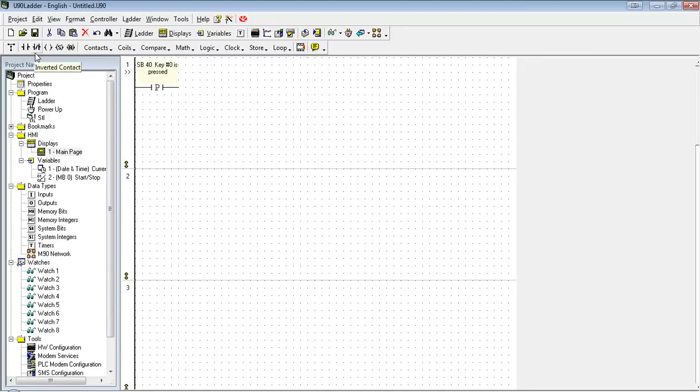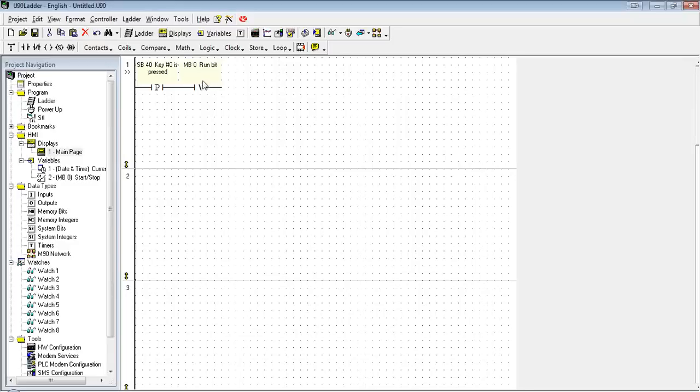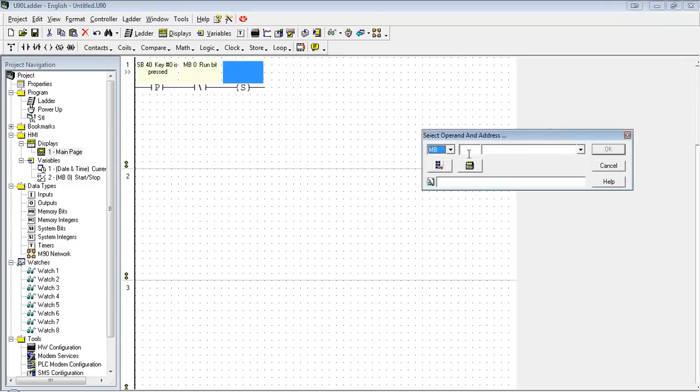Now I want this to be able to toggle back and forth. If I just wanted to change it to one, to turn it to start, I could just put a set here. But I want a way of having it toggle back and forth. So I'm going to create a basic toggle element here. It's rather simple. Basically, I'm going to have an inverted contact here on MB0, basically saying if MB0 is not on, set it.